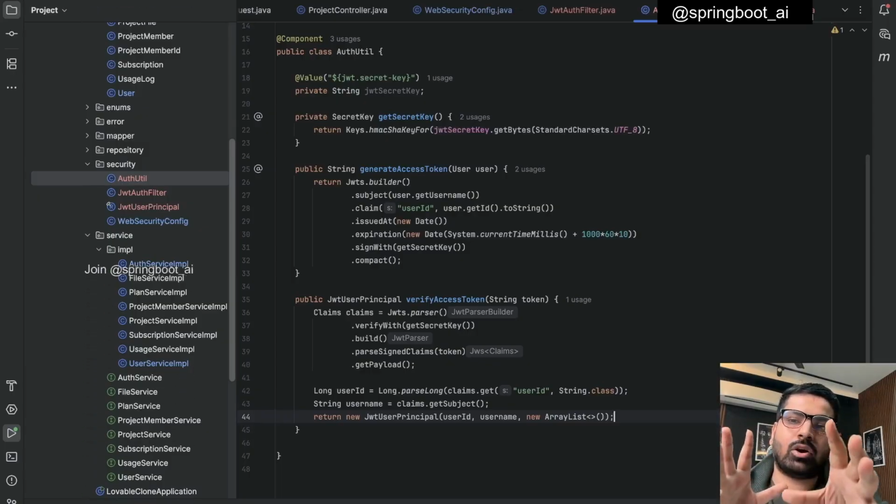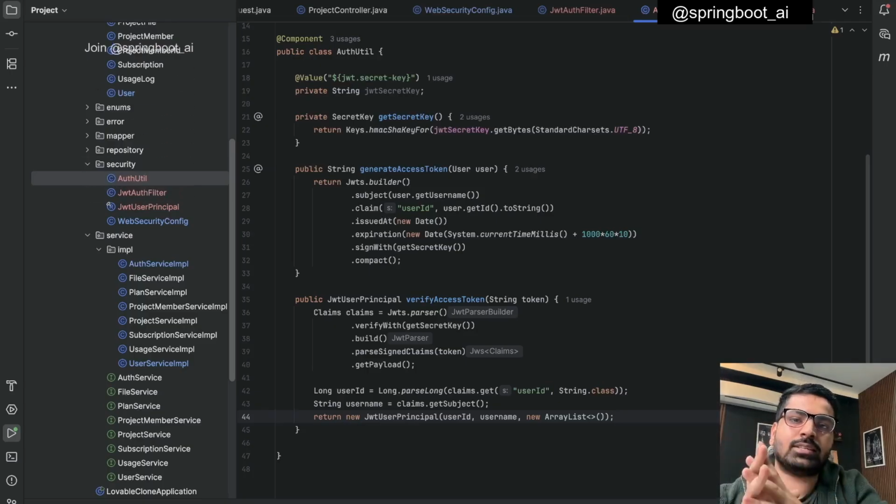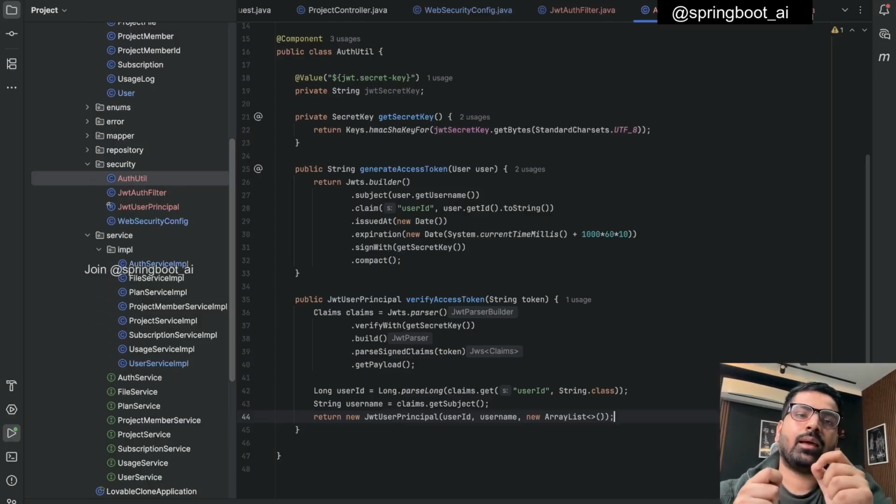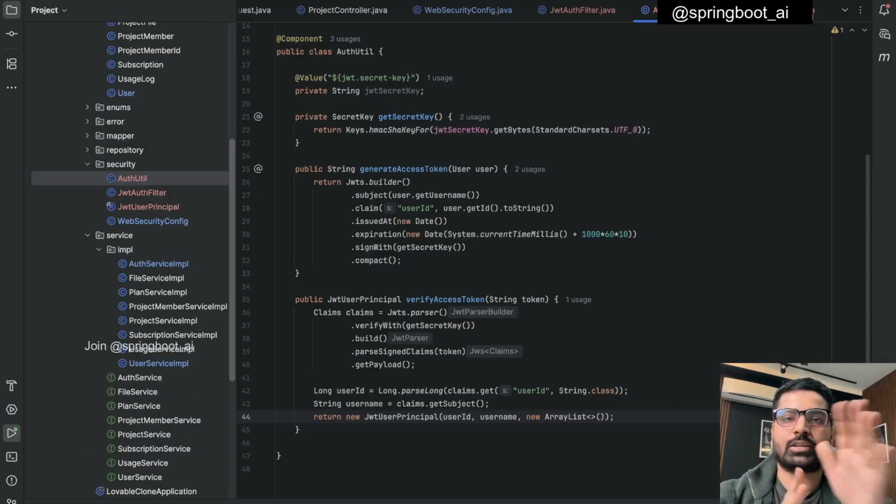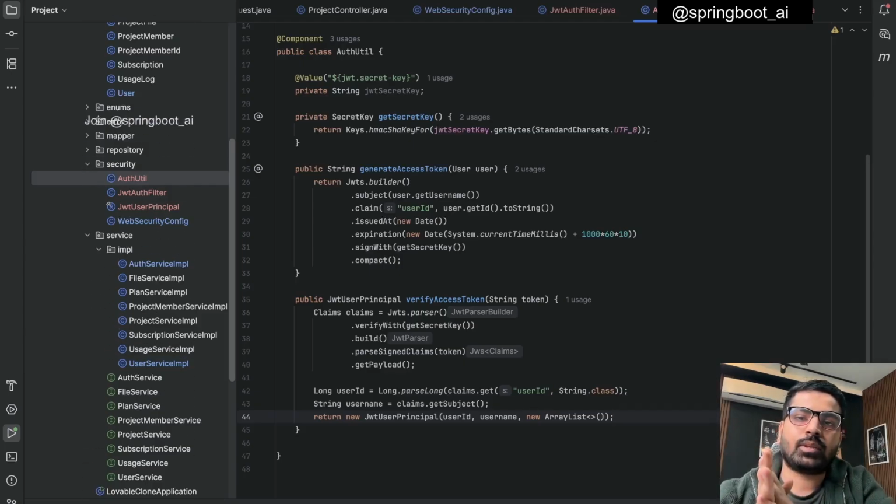But your Tomcat server maintains a pool of threads, and for each request that comes through your Tomcat server, a thread from that thread pool is taken, whichever is idle, and then the request goes through that thread only, right? And your whole API is covered in that particular thread.